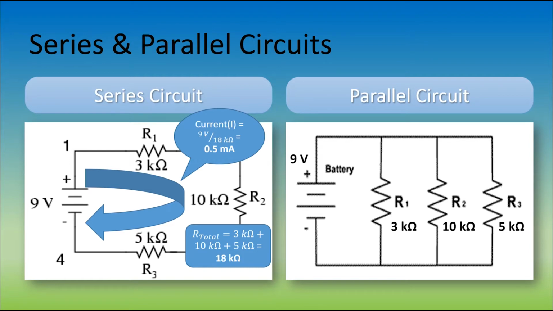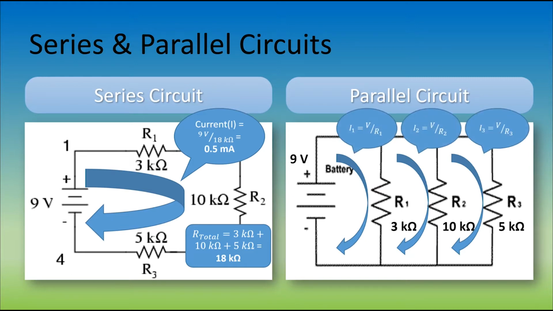Let's now switch over to a parallel circuit. Each resistor produces its own distinctively separate current. Even though there is a different current, they all share the same voltage, which is 9 volts in this case. So, in order to find each current, we simply use the equation as before, but we will do this for every resistor individually instead of adding them up. We plug in the 9 volts and each resistor's value, and we get 3 milliamps, 0.9 milliamps, and 1.8 milliamps. As you can see, the currents are bigger than that of the series circuit.